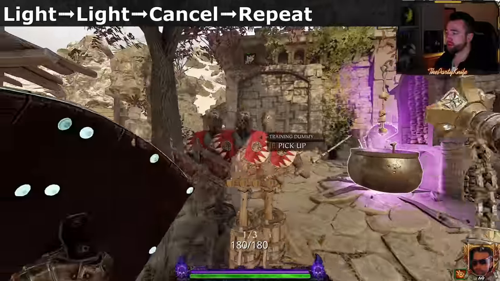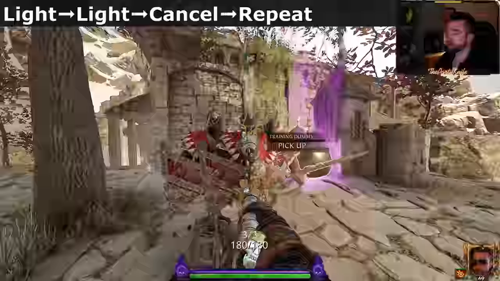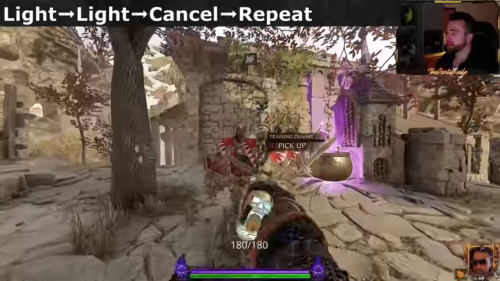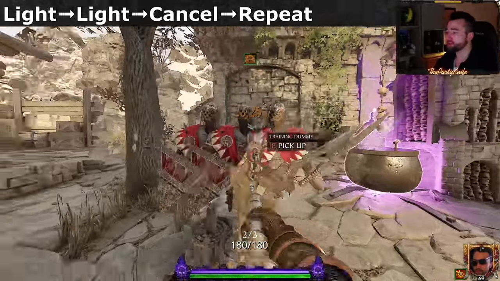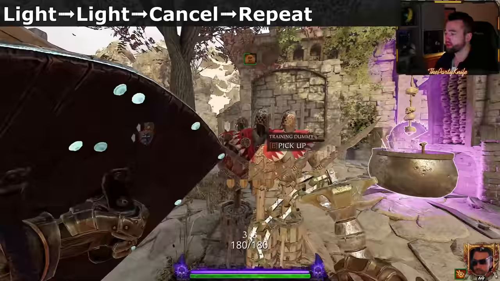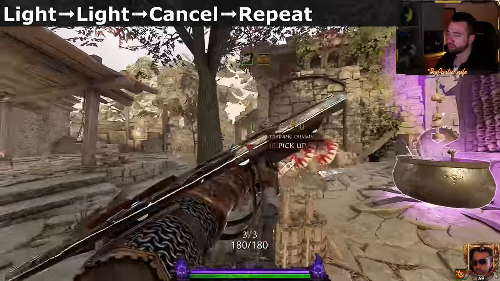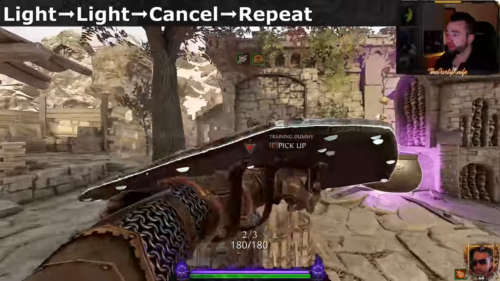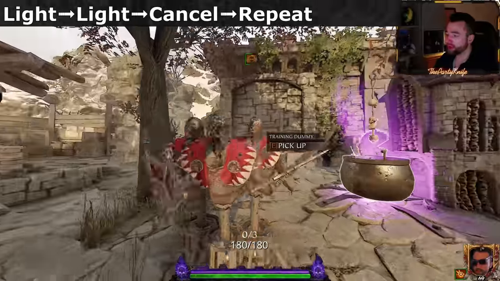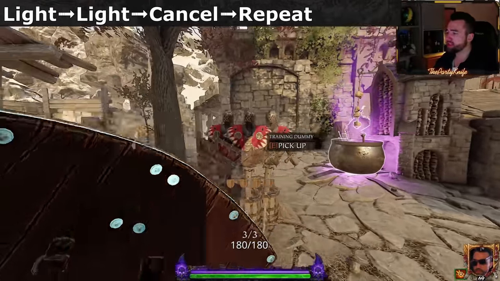So that's why you're going to go for these overhead attacks as much as possible. And you simply light attack, cancel, light attack, cancel, light attack. Then you can throw in a shield bash there if you need to, right? So if you're ever in trouble and there's a few more than you expected, they're about to punch you, poof, you just go in for a shield bash, then you cancel again, and then you go back to your overhead attack combo. But the heavy attacks, right, are just so good.